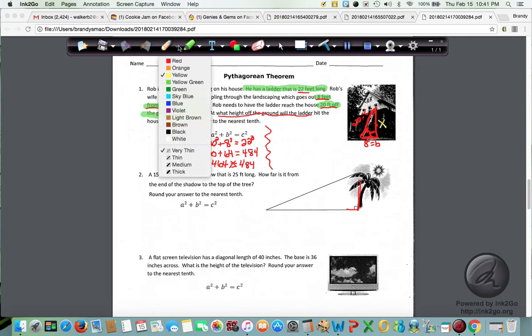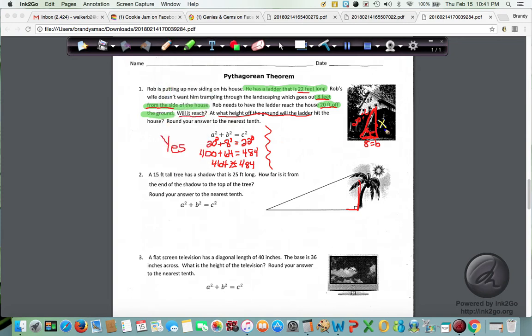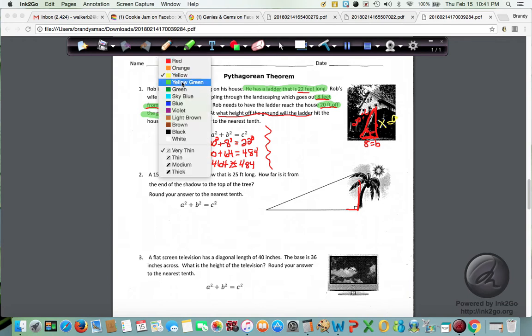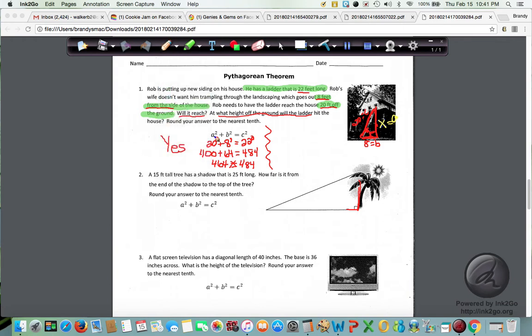All right, so we do not know our A. I'm switching colors all over the place. We do not know our A, so A is now X. So instead of being 20, we're going to say, I wonder how high it actually goes. So we're going to make that a question mark or an X when you deal with unknown things in math. You make them an X.